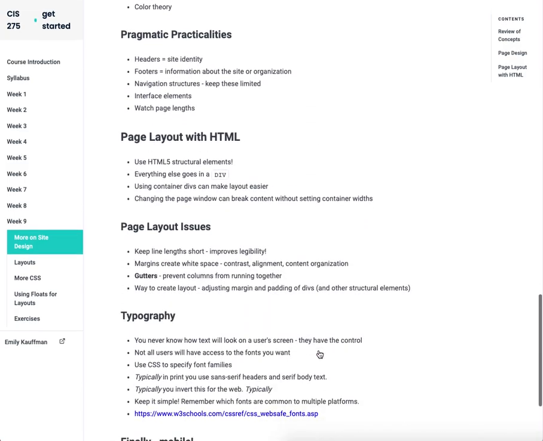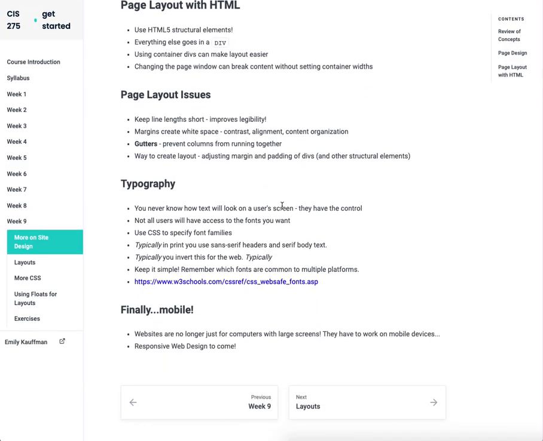All right, let's get back down here. Typography. You never know what your text is really going to look like on the screen since the user has final control over the display. So how I might see it might not necessarily be how everyone else sees it, especially if the user has some type of visual disability where they have to make the font size larger. So even if I set my font size, someone might come to the site and immediately make it like 10 times bigger. So I can show you that.